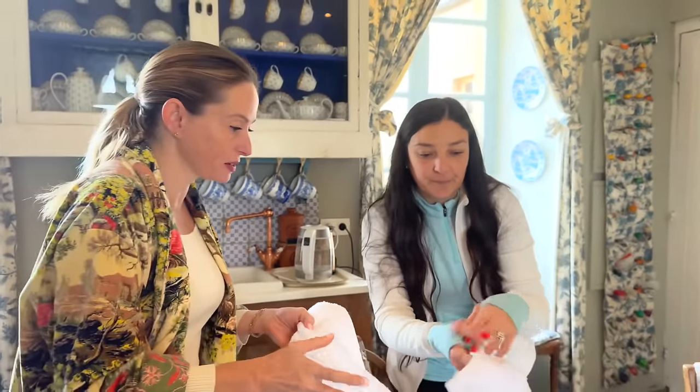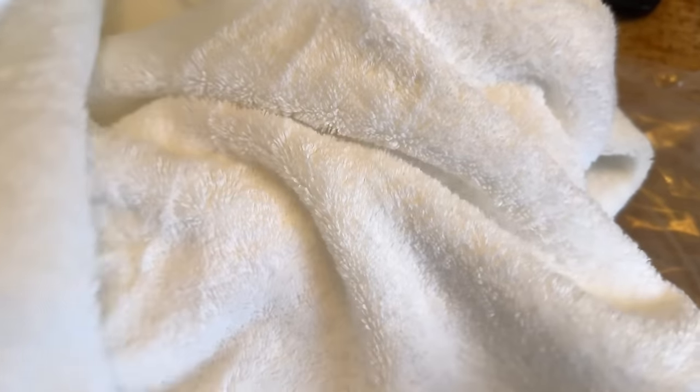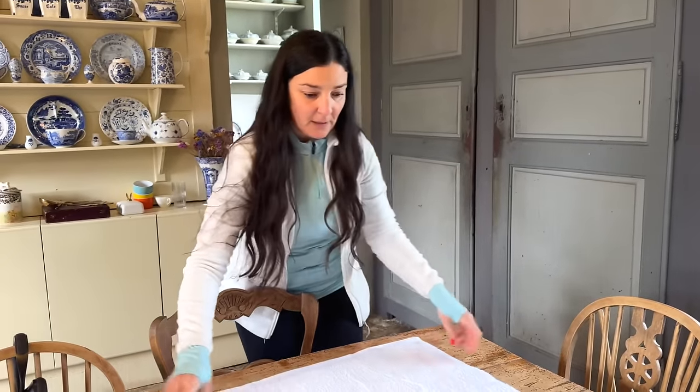I've still got a couple more samples arriving, so this is not a final decision, but I think this one's quite nice. Where would I embroider this? Otherwise, we will have to do it in the towel. How do you present the towels? I will show you. I cleaned this space of the table before, so we can do it here. Also, we should do a washing test anyway. Yeah, we will.